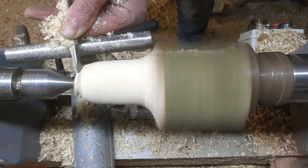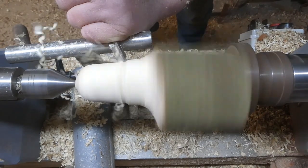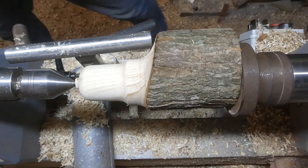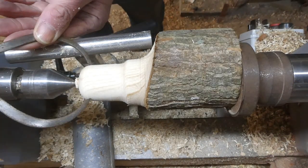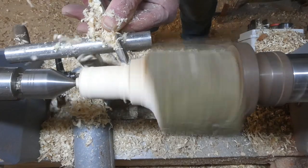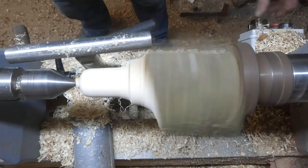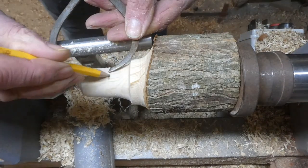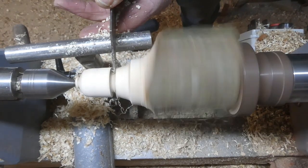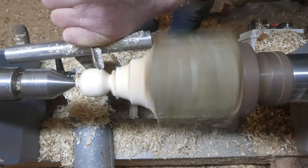Now, because I can get the tool rest a little bit closer, I'm back to the spindle gouge. I'm just starting to create the shape, coming down to the diameter of the head, which is about an inch. If it's an inch in diameter, that way it would be an inch high, and that way you'd have a nice circular shape.